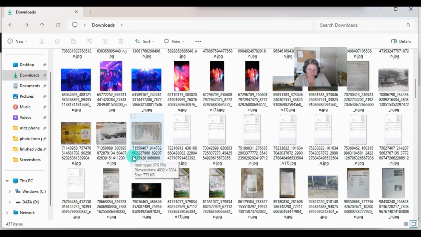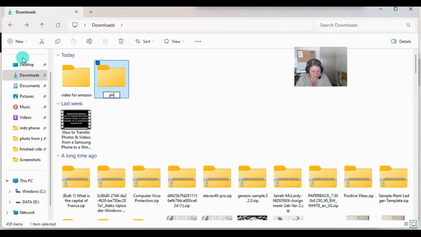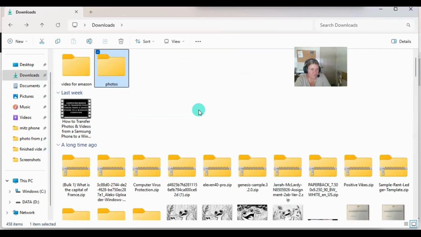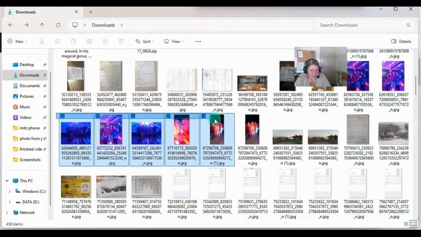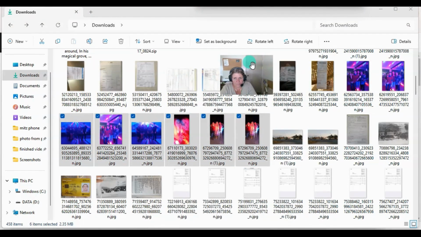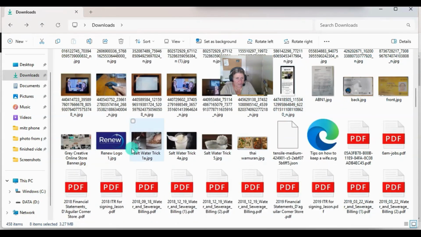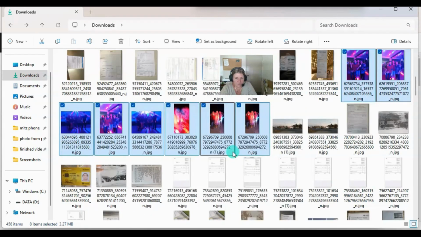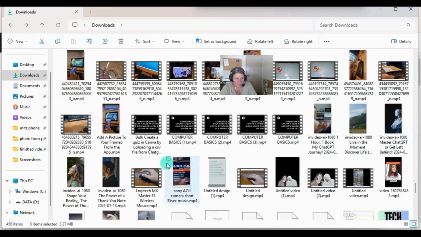So we'll get another folder and we'll call it pictures or photos to sort out later. So we'll get some photos and chuck them in there. Now I'm going to show you something different. So if I take those, because they're photos, I want to take some photos from up here, so I'm going to tick those ones. And what else have I got? I'll have some more down here somewhere. Some photos. Let me have a look.